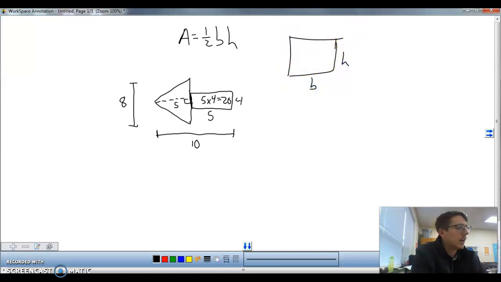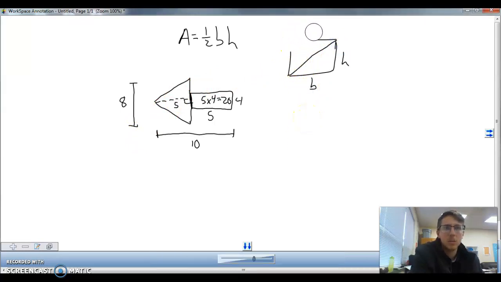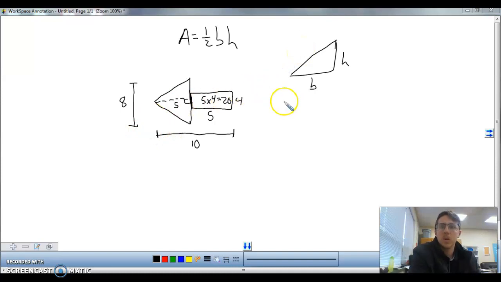To find the area of a rectangle, it is base times height, or length times the width. Well, to turn that into a triangle, all you've got to do is go from one corner to the other, and that is now half of the base times the height, right? It's no longer the whole base times height of a rectangle, it's just half now. Okay? So, that's where area equals 1/2 base times height comes from.